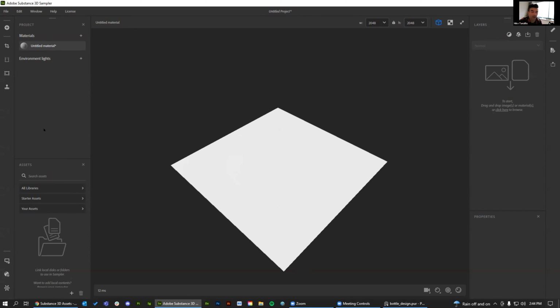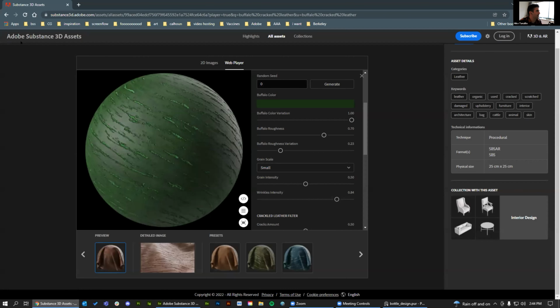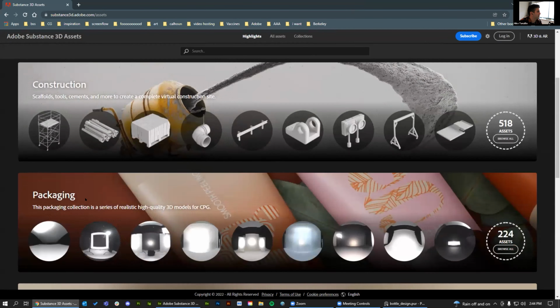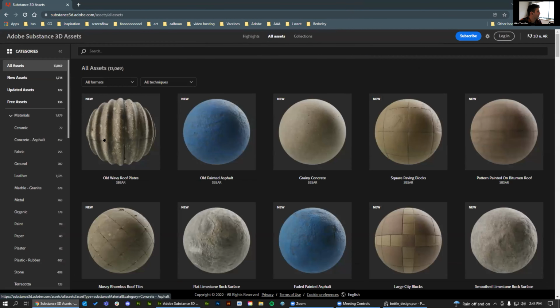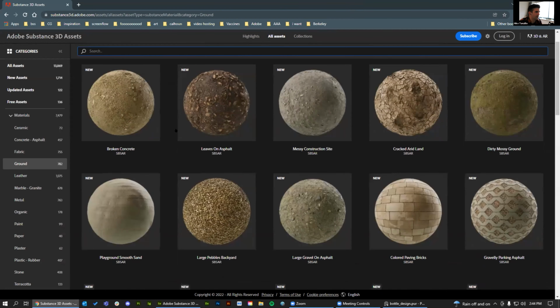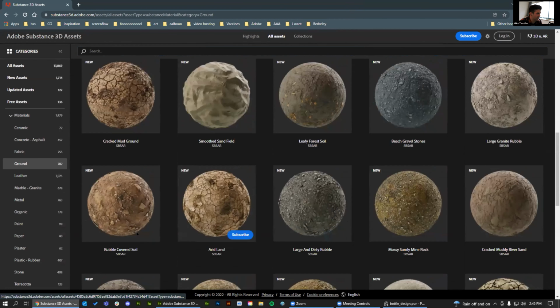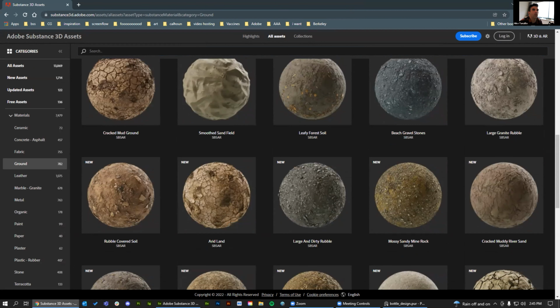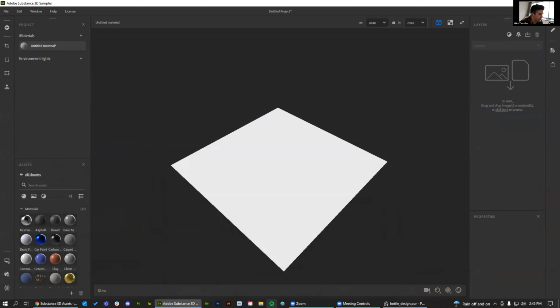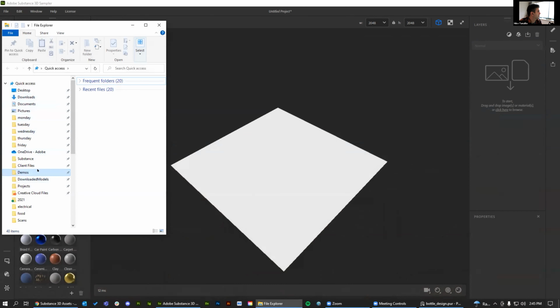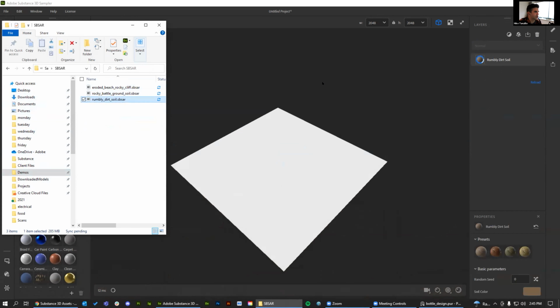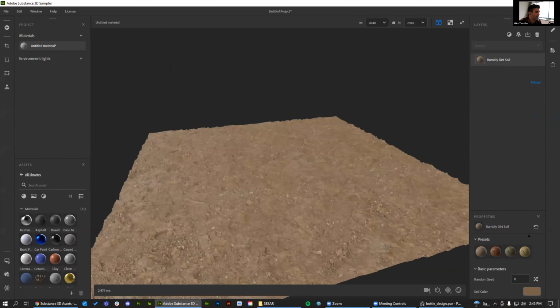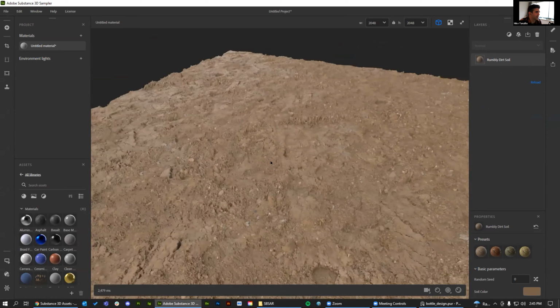So basically, I can go to this asset library here, and we've got a bunch of ground textures. There's a crazy amount of different pebbly grounds and stony grounds and all this stuff. But if I wanted to make one myself, I've got one saved out here for a demo I'm doing tomorrow. I can take this rumbly dirt soil and drag and drop it in here. This is just one that I downloaded, and you can see, out of the gate, it's a cool little ground material.